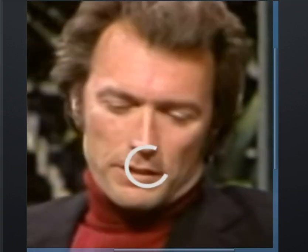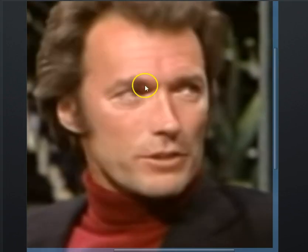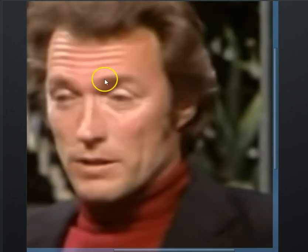Look at his frowns, how these frowns turn up. Look, it's like he's got a mask on the top of his head. It's a different colour. It's like they've coloured him in or something. I don't know.